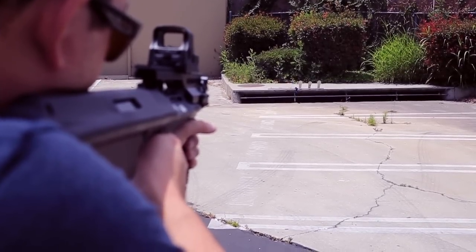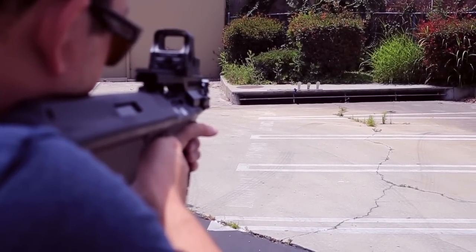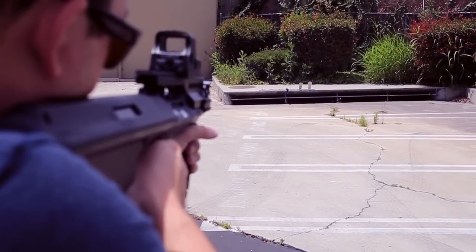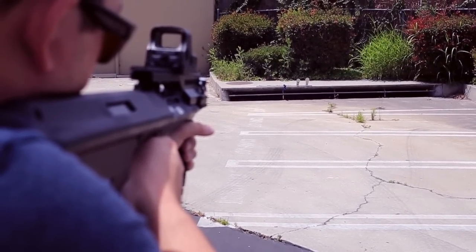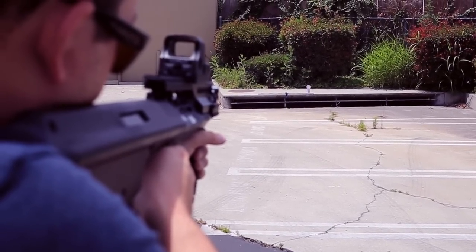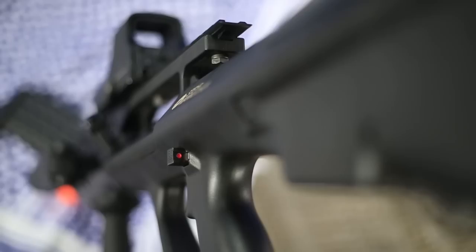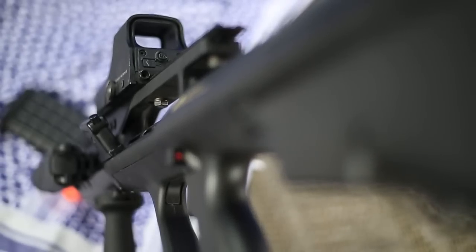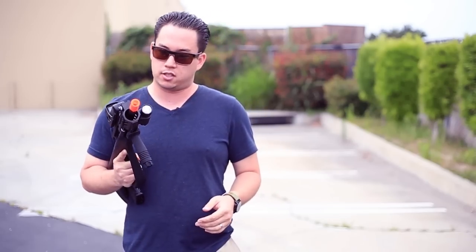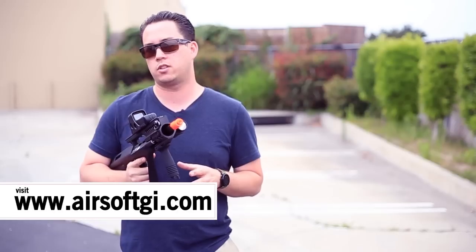And sometimes you just need one or two shots to go downrange to pinpoint and hit your target. Because this is a bullpup design, the inner barrel is 490 millimeters — that's really long — but as you can see the overall length of the gun is not very long at all. This makes for a great compact gun that has a lot of range but is also compact enough for close quarters combat.